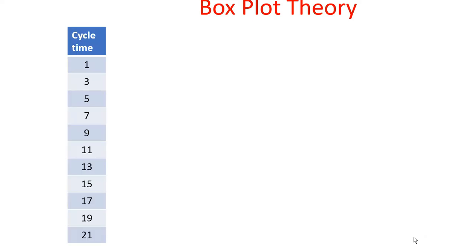Suppose you have this data. In this data set, it is easy to find out median, and median is also known as the 50th percentile of the data set. You have to arrange your data into ascending or descending order, which I have already arranged in ascending order. And the median of this data set is 11. Now consider the data set above the median, which is from 1 to 9, and find out median for this data set, which is 5.